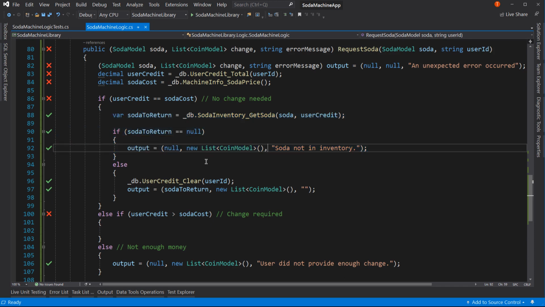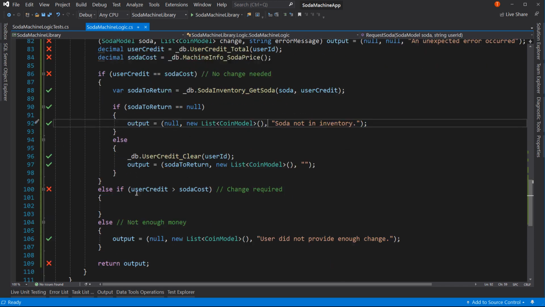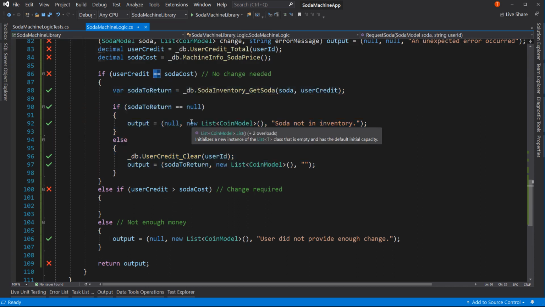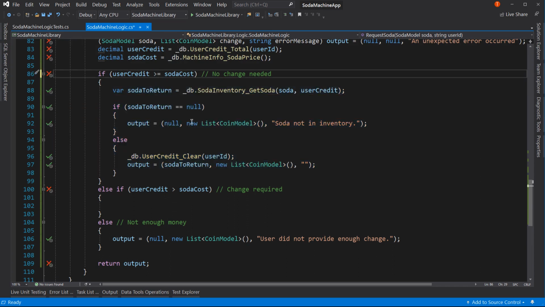Now looking at this code, I do see that what happens down here is going to be very similar to what happens up here. The difference is just the change. That's really all there is. So what do we do about that? I think we need to refactor this to say greater than or equal to, and then just have a check for the change.